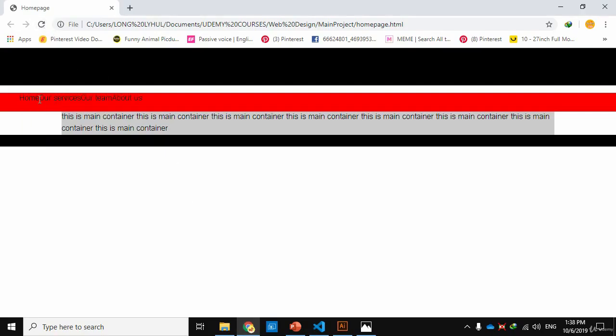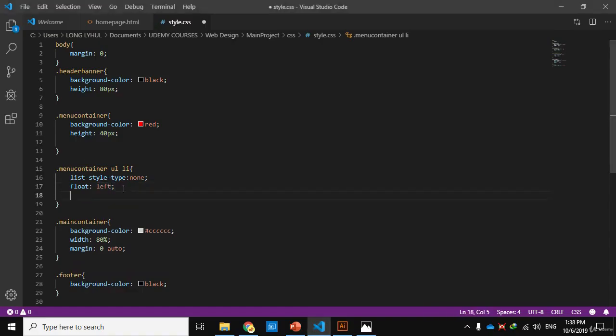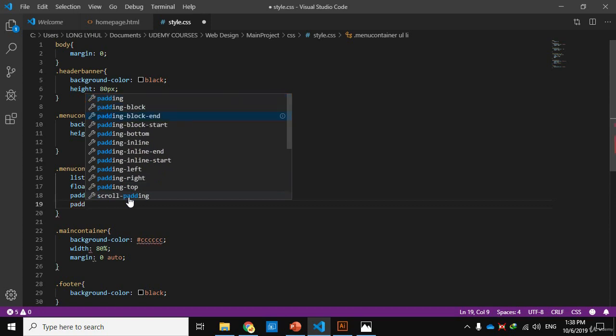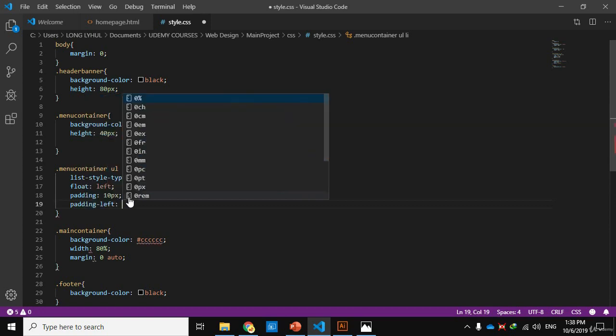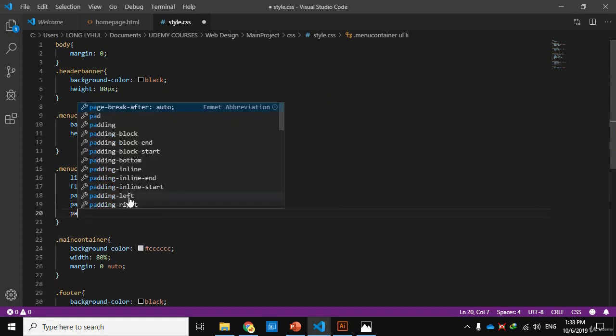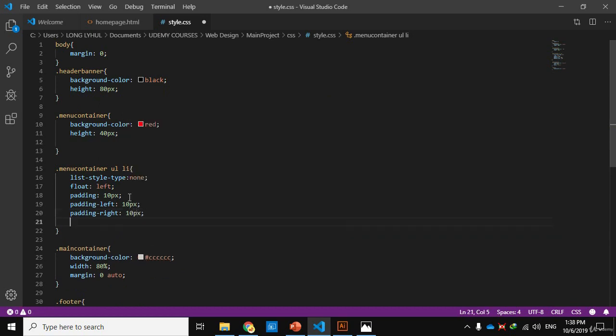So, refresh. Okay, it works, but it has no space. So we add padding to this menu. I set padding around 10 pixels. When we set only one value like that, it means we set padding left 10 pixels, padding right 10 pixels, padding top 10 pixels, and padding bottom 10 pixels.